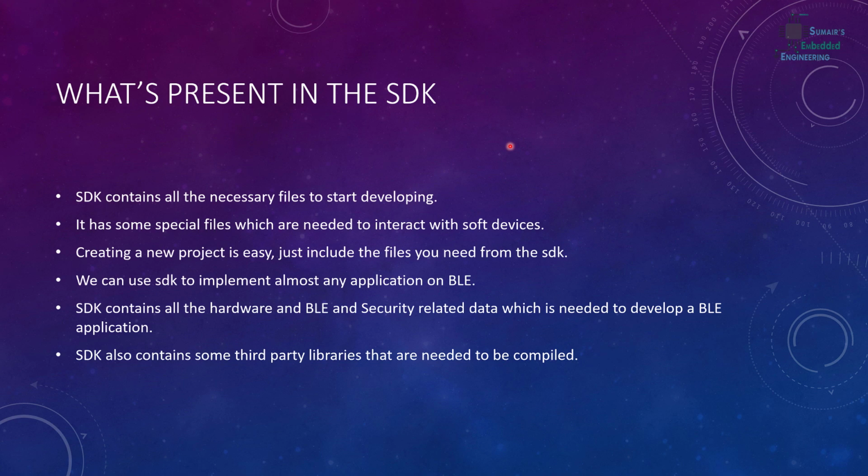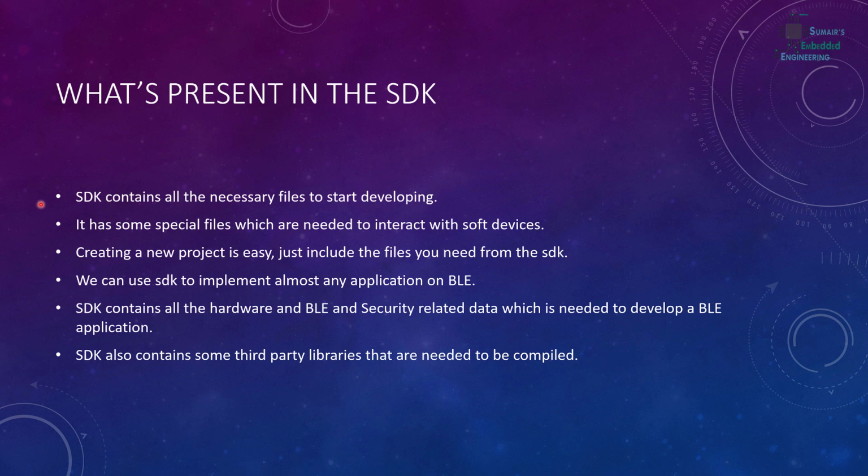Basically, the SDK contains all the files to start developing. In the previous series for the beginners, you have seen lots of tutorials on hardware peripherals, and those were all from the SDK. The SDK has lots of examples as well, and it has all of the code as well. So we can easily use everything from the SDK. When we download from Nordic's website, you have seen we are also given the option to download some soft devices. We will see what soft devices are in a while. For now, let's see the SDK.